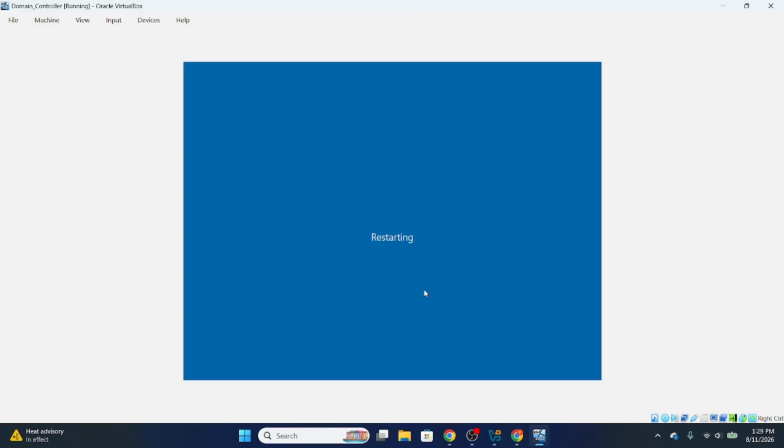Don't tell me my VM just froze. And it just froze on me. But you have all the steps. If this happens, you just go to the machine, reset, and do the whole process over again. Well, and if you need help, let me know.